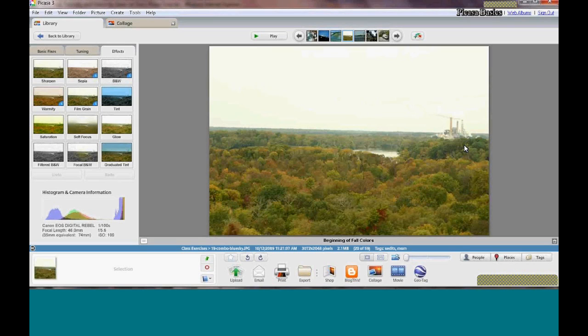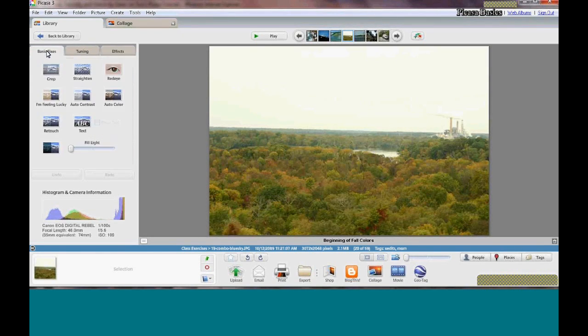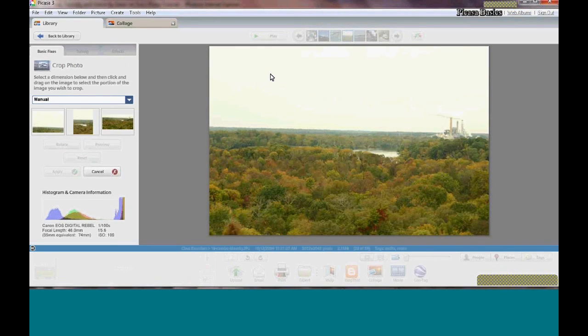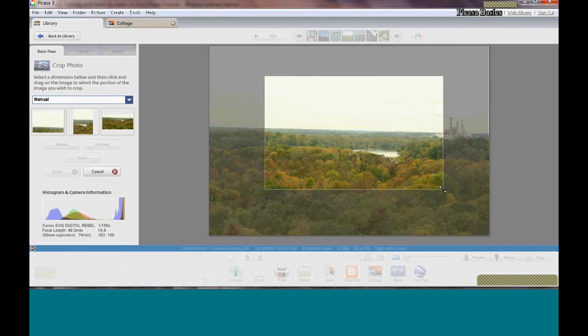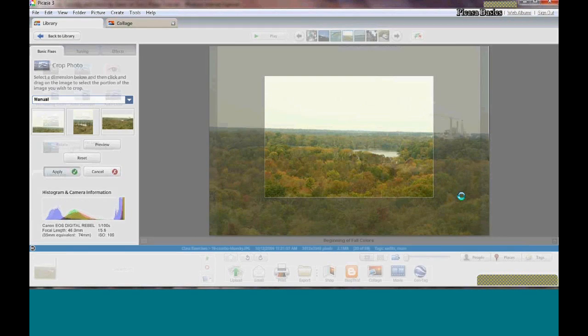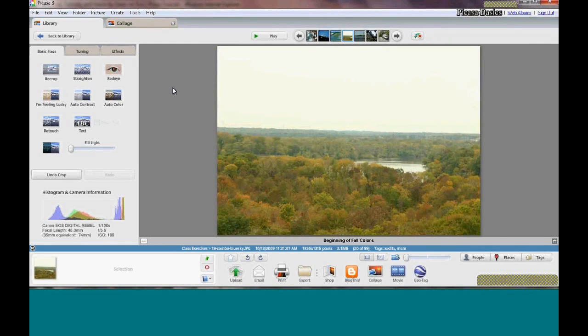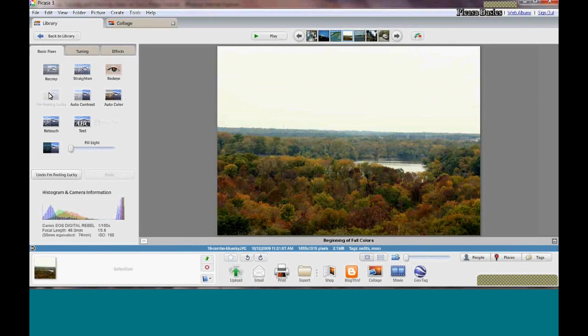So first thing I'm going to do is crop it. Where was crop? Anybody remember? It was on the Basic Fixes tab. And crop. So I drag what I want to keep. I don't want that. So right about there. Press Enter, and that's what I get. I'm Feeling Lucky. I always try I'm Feeling Lucky. Ooh, and that has definitely gotten better.